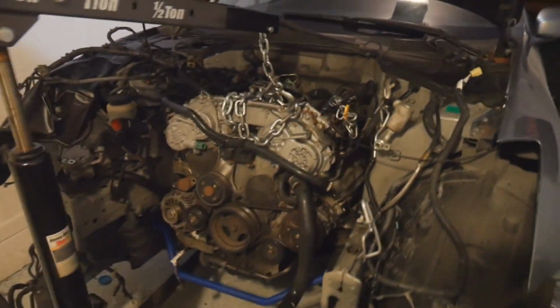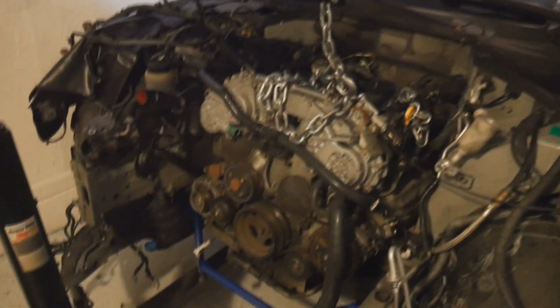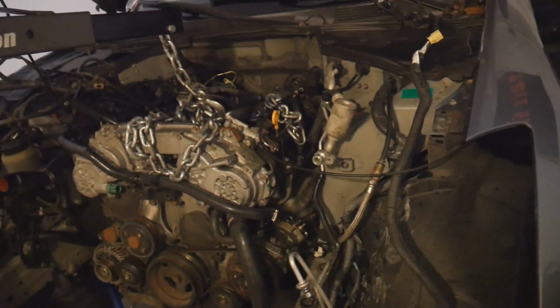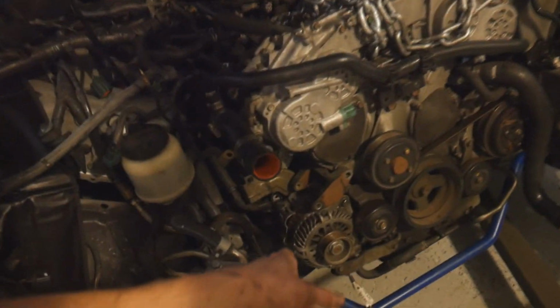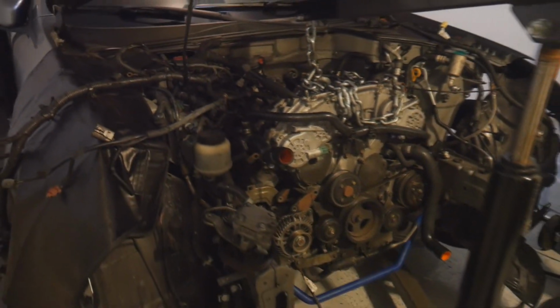Yo guys, man, going crazy over here. A little dirty as you can see. But look at the progress we made. We got the engine all pretty much chained up. We got the entire harness disconnected. We got alternator, starter, transmission, all the sensors, everything is disconnected. And yeah, we're pretty much ready to pull it out. We just gotta be real careful. There's a hard line on the power steering rack we gotta be careful of, but that's about it. We'll see if we can yank this out of here real quick.